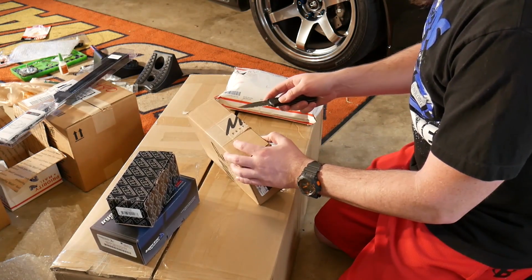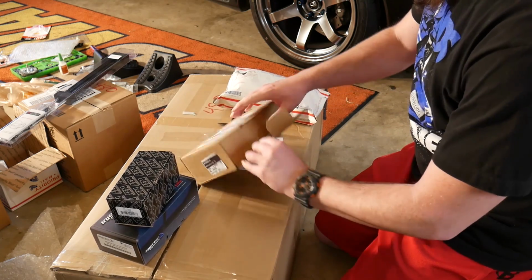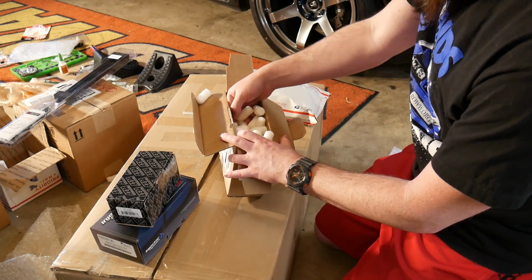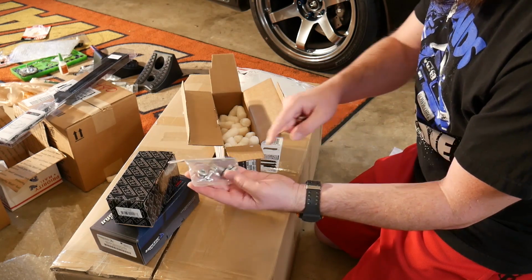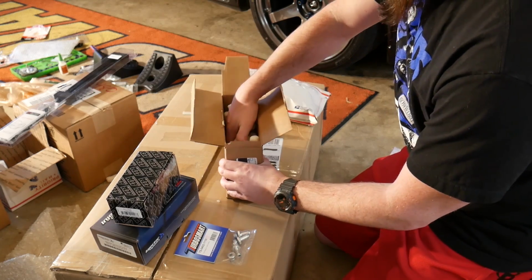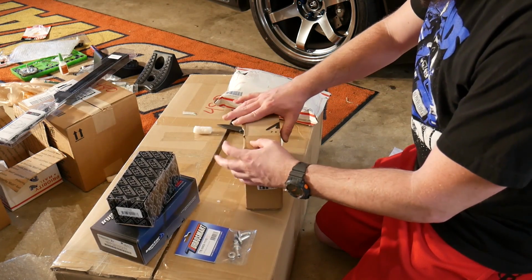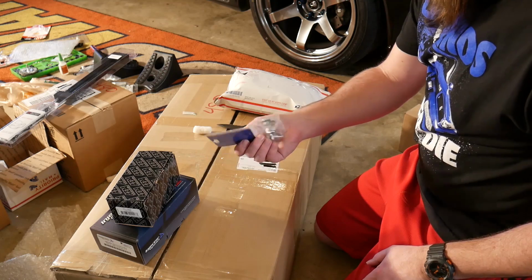I think these are the fittings for my fuel pressure regulator. We shall see. Yep. So these are the fittings that go into the fuel pressure regulator and then adapt to the stock lines. Because I am not replacing the lines with braided hoses or anything yet. Maybe later down the line, if I run out of fuel or something and I need to redo the fuel system, then I'll consider doing that. But for now, this should work.